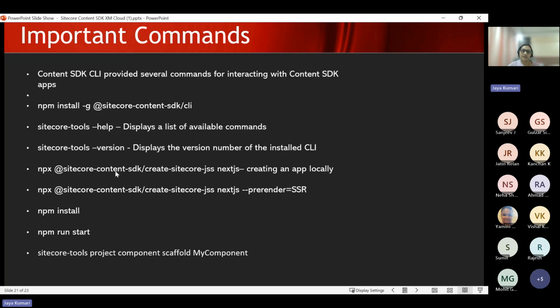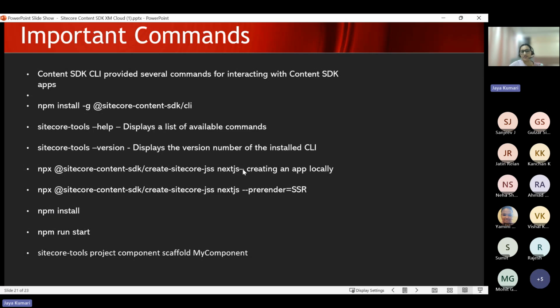And then this npx command we already ran for creating an app. The single command is enough to create an app. And I was talking about the option of adding a parameter, if you don't want it to ask you the next question. So if you run this command directly, it is already saying that SSR is my preferred render method, and it will work accordingly. And at last, we run npm install if we change any dependency.